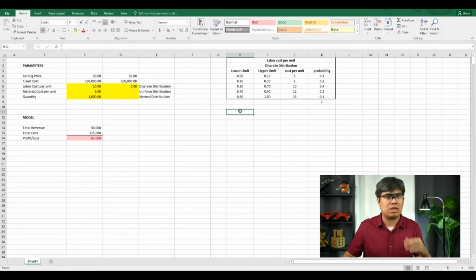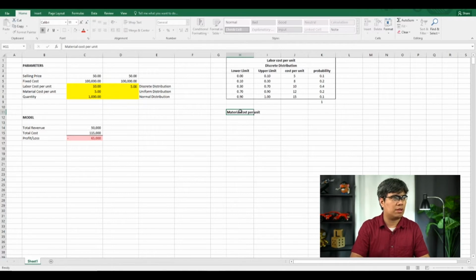To be able to do that, we need to create another table here. So let's go to the next one. For the uniform distribution, this is for the material cost per unit. Let's select this, and in this case, the material, let's copy and paste. So in this case, it's a uniform distribution. How are we able to do that?